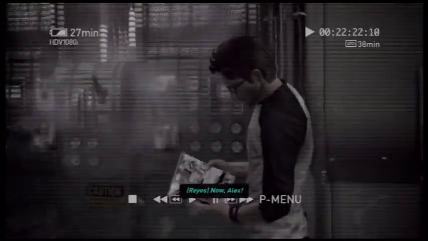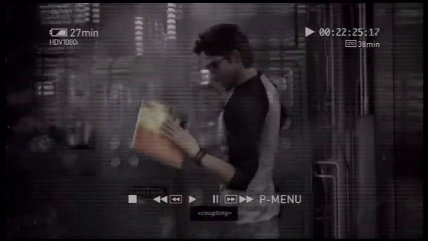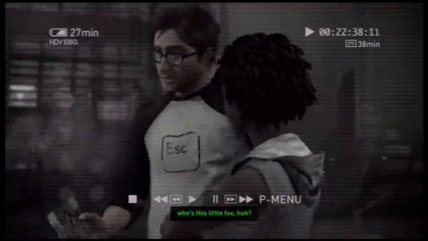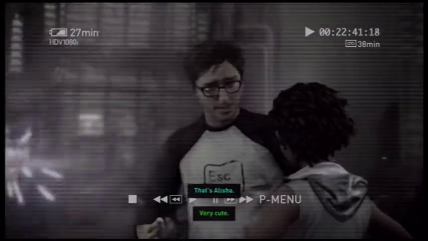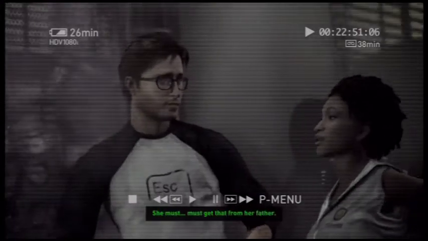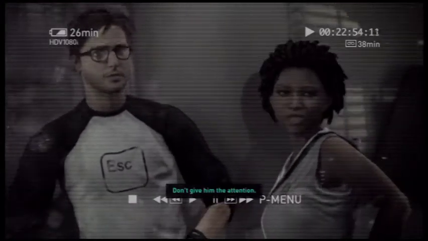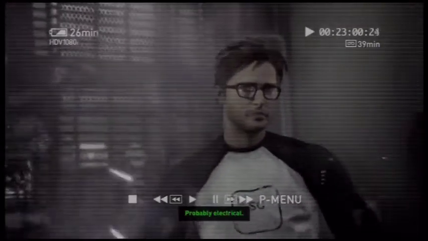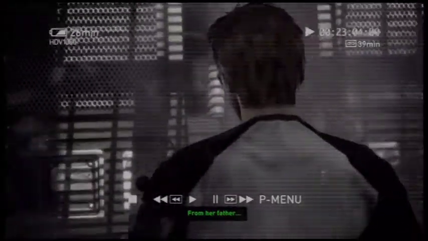Telling you, Reyes, it's a mechanical, not an electrical problem. Now, Alex. This looks like it might be an electrical problem. You think? Oh, hello. Hey, is this little fox, huh? Oh, she's cute, huh? Hey, it's Alicia. It's my daughter. 14 years old. And smarter than you'll ever be. She must get that from her father. Don't give him the attention. And, yeah. I'll take a look at this. Probably electrical. From her father. Nice one.